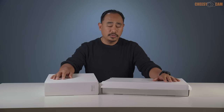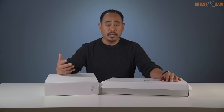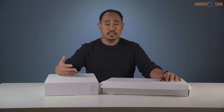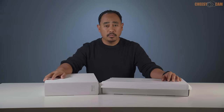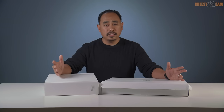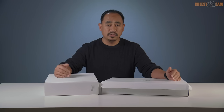This is the Foldio Foldable Studio from Orange Monkey and the Foldio 360 Smart Turntable. They can be used independently or together. The great thing about this system is it also includes an app. The app from Orange Monkey allows you to adjust white clipping so your products have a nice white background. The smart turntable can be synced with the app and do 360 images that can be posted on Instagram, eBay, or any other web store. It's a really cool kit, easy to set up on location, and you don't need a very expensive camera to take nice images for the web.